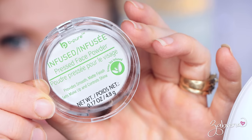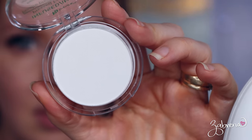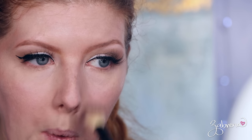Despite my aversion to foundations and concealers at the Dollar Tree, I was able to find a powder from the Be Pure brand. This is their Infused Pressed Face Powder — it says it provides a smooth matte finish, sets makeup, controls shine, and it's infused with green tea. It has a nice scent — fresh smelling, doesn't smell chemical at all, it's a natural scent. Maybe it's the green tea. It did a beautiful job of setting the face and it blurred everything. Look at that — that looks beautiful. A dollar — who knew!